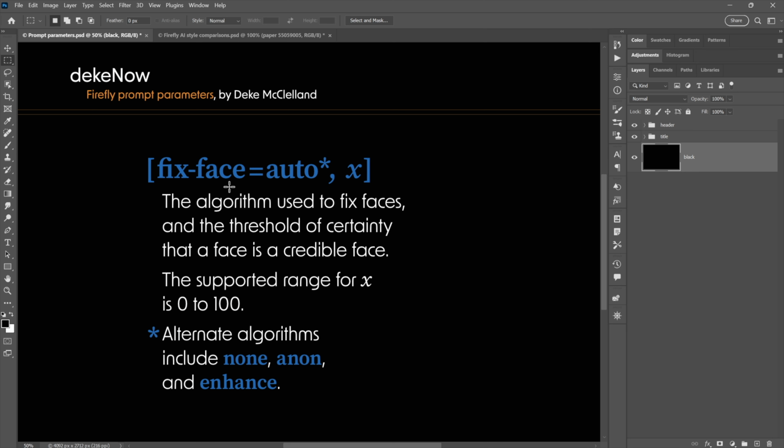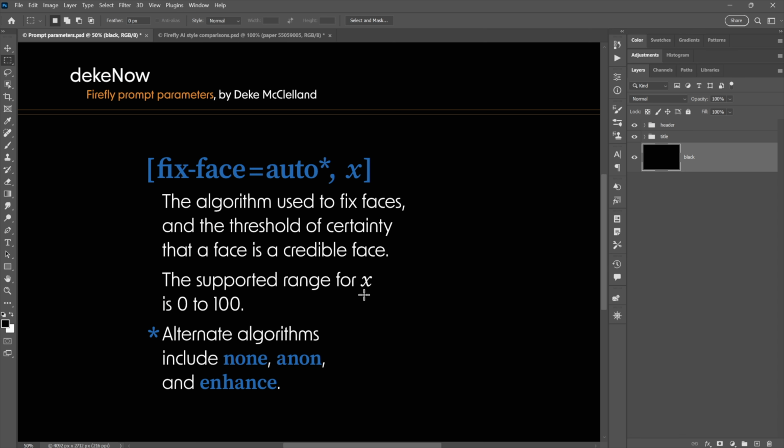It's fix face. Fix-face equals auto, we'll see what this is in a moment, and a value X. So the algorithm, which is auto, that is the algorithm used to fix the faces, and the threshold of certainty X, that a face is actually a credible face.